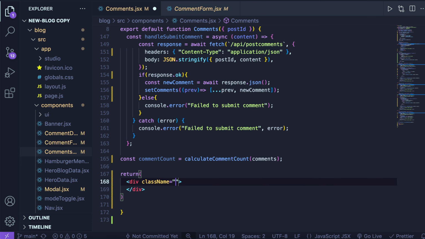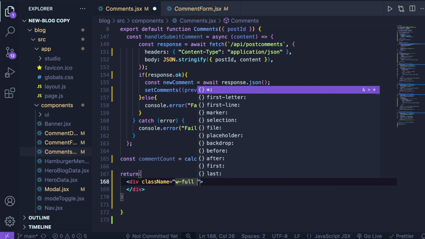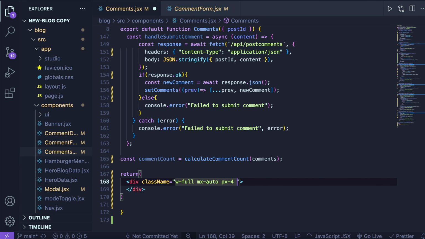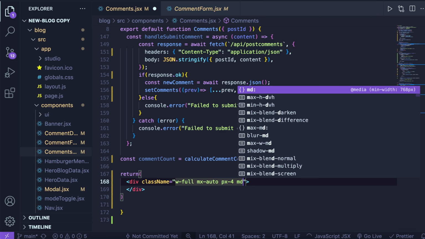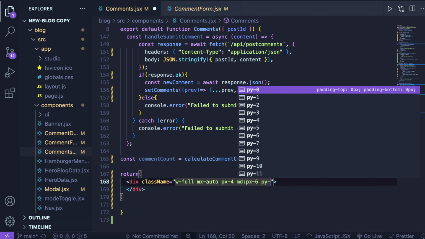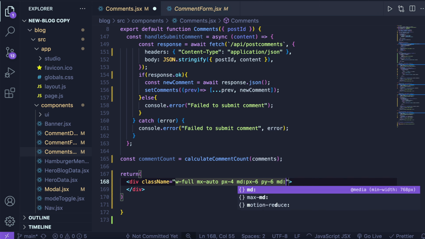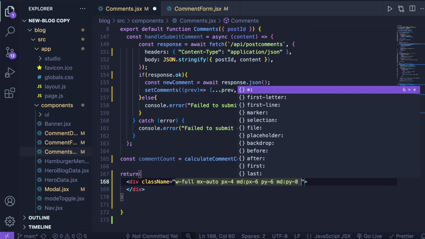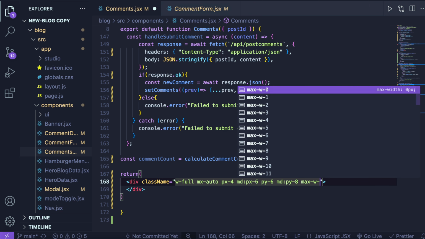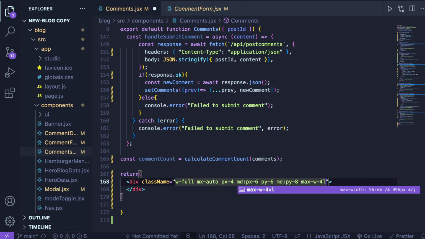So className is going to be w-full, mx-auto, so we want it in the middle of the page. px-4, md:px-6, py-6, md:py-8, max-w-4xl.